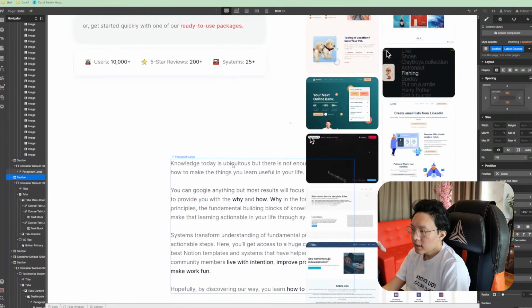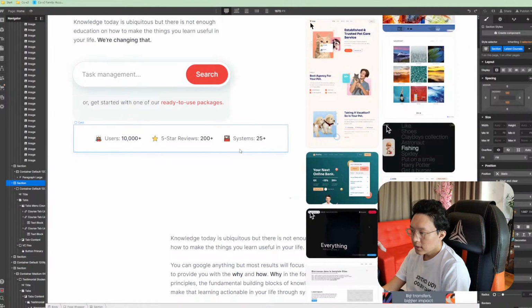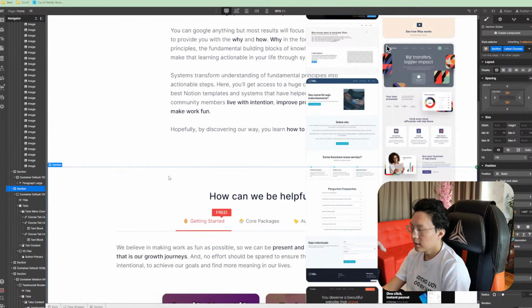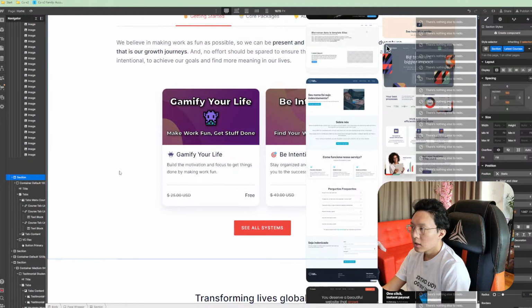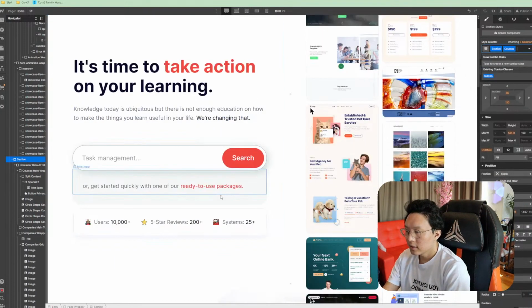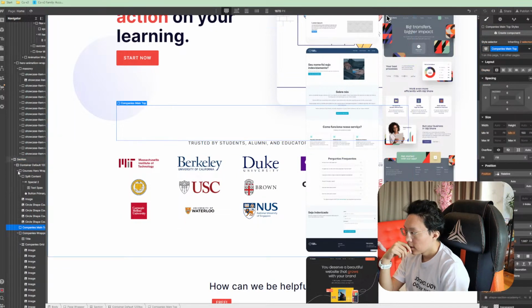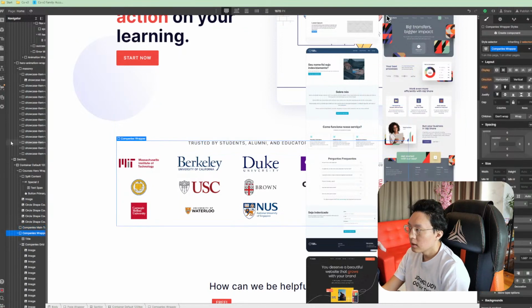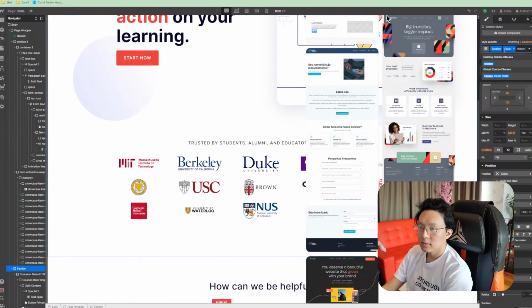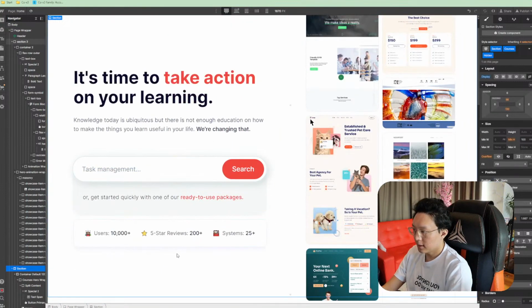Oh wait, we lost something. What did we lose? Yeah, we lost our testimonial section. Okay, that's fine. We can grab it back. I know where it is. So what we need to do is get back this section now, so take away hidden for now. I need this section, so trusted by whoever. And then now I need to add back that's hidden. And then now, because this has to be long anyway, I can just add something in the bottom here.